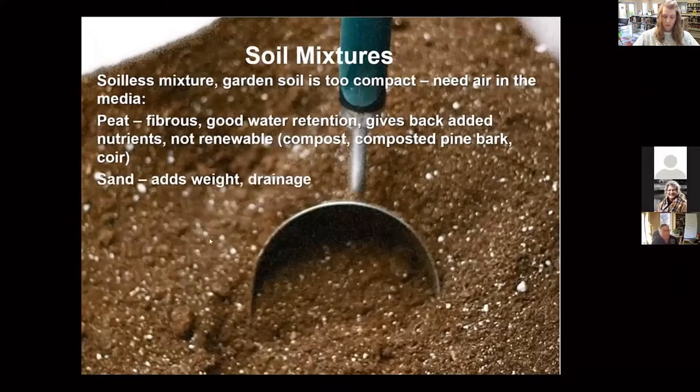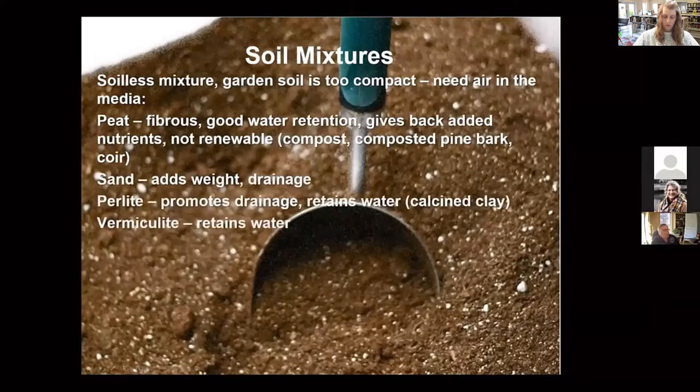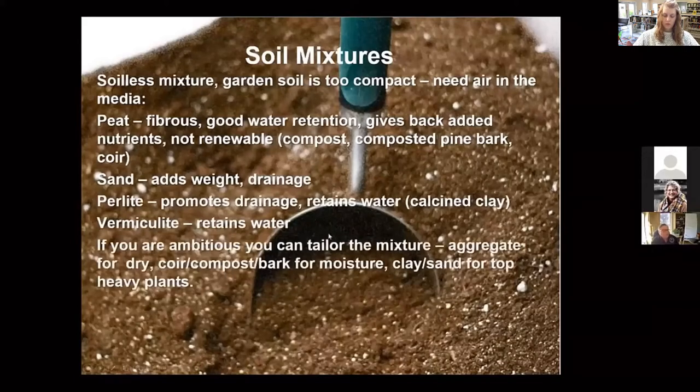I've added sand to some of my succulents and so forth. Perlite and vermiculite are two minerals which are used to retain water and promote drainage. And if you're ambitious, there are so many sites out there that'll tell you how you can make your own, from coir, compost, composted bark. You can add clay and other things to it to make it more top heavy or more stable for large plants. I have several trees outside.